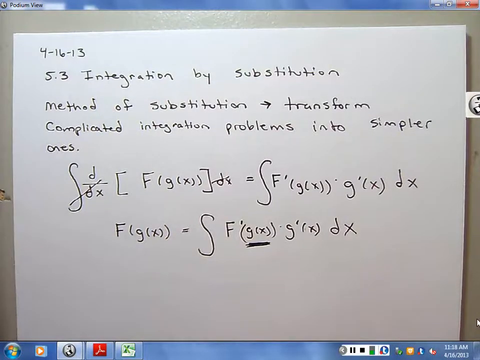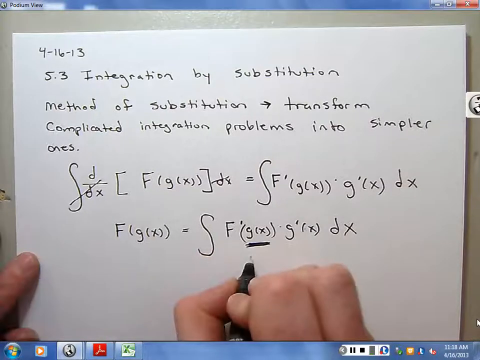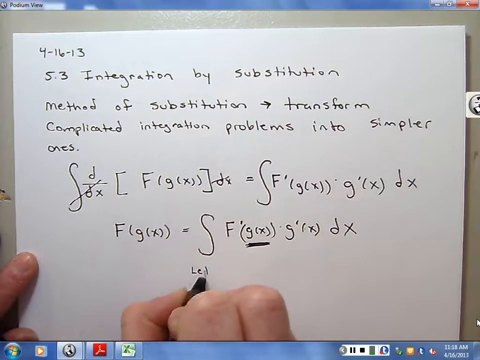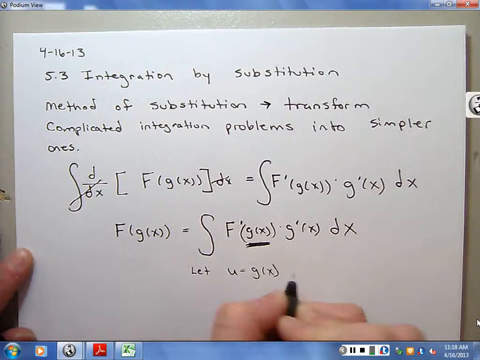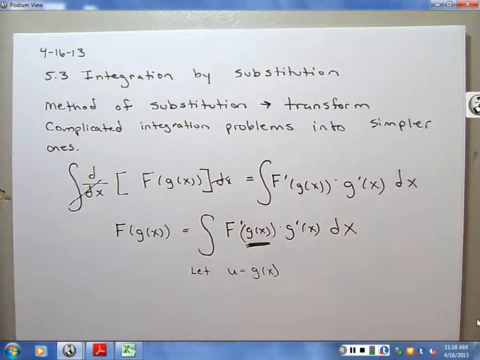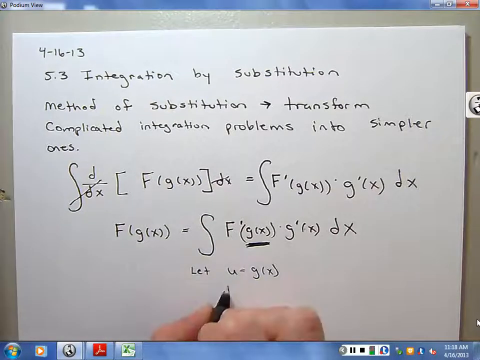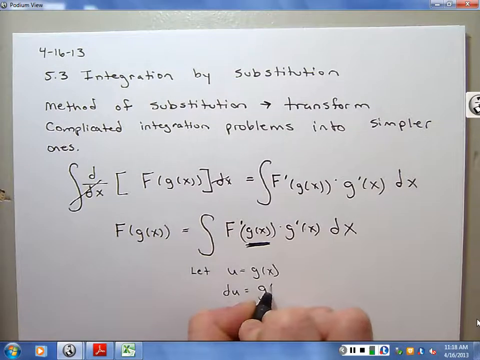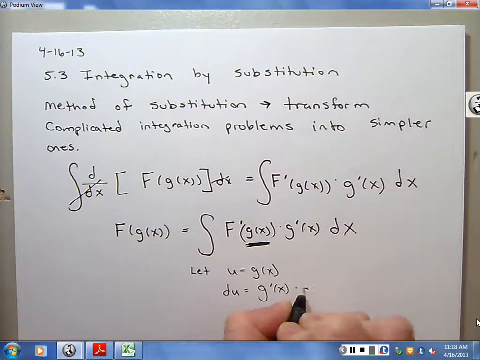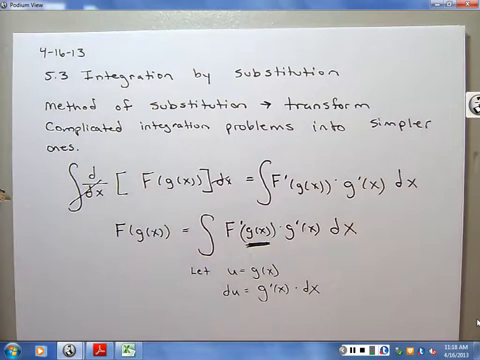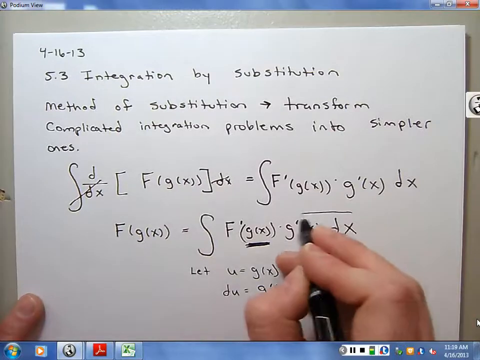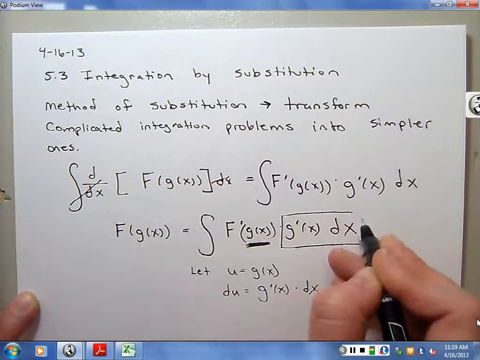This is a very important concept, because what we're wanting to do here is we're wanting to find what this inside function is, and we're going to call that u, right? So we're going to let u equal g of x. We have absolutely full control over what we pick u to be. But once we have our u, we're locked into du. So then here, du would be the derivative of g with respect to x times dx, which is nice because do you see this right here? That is exactly what we have here.